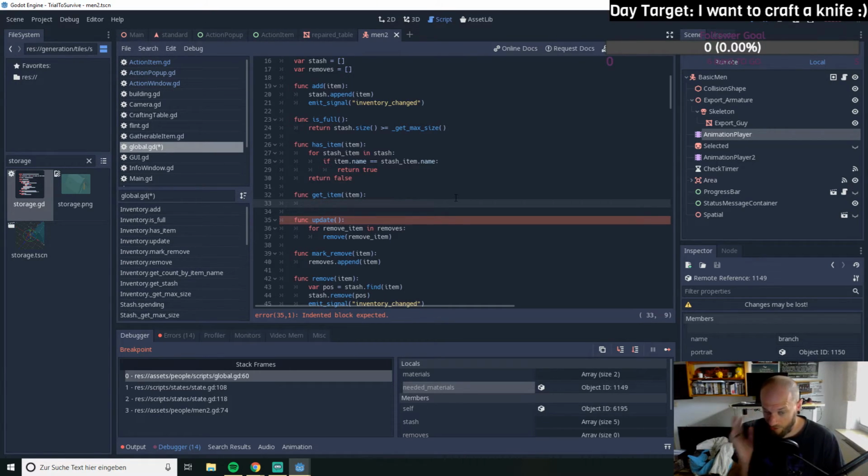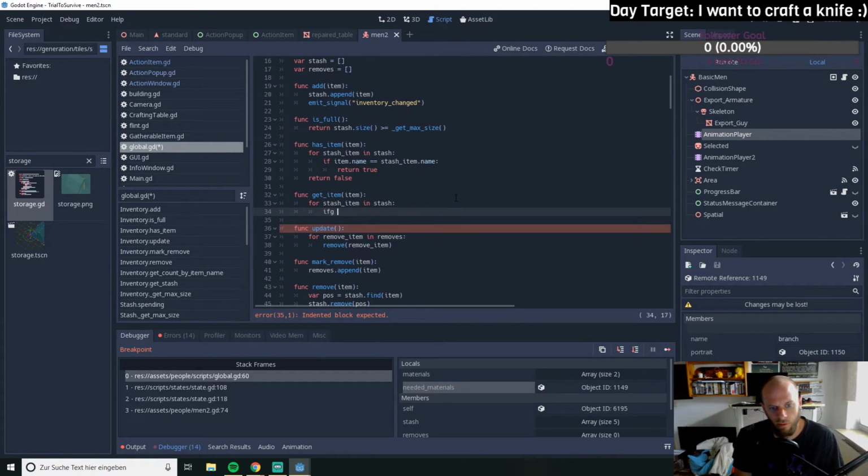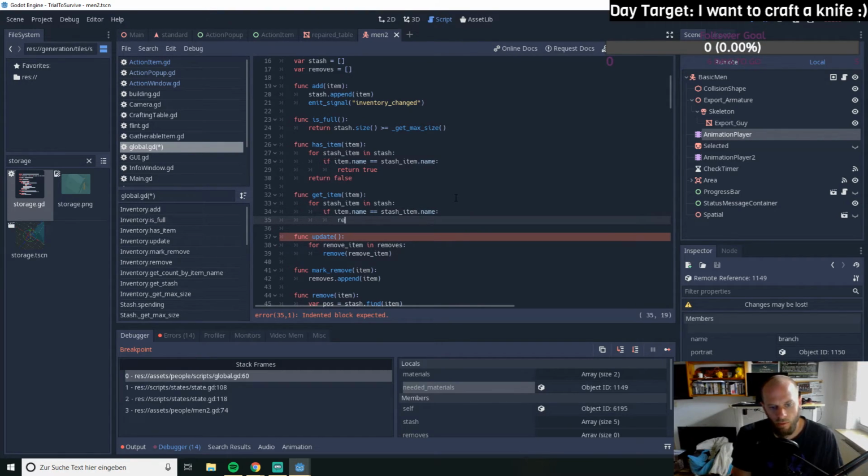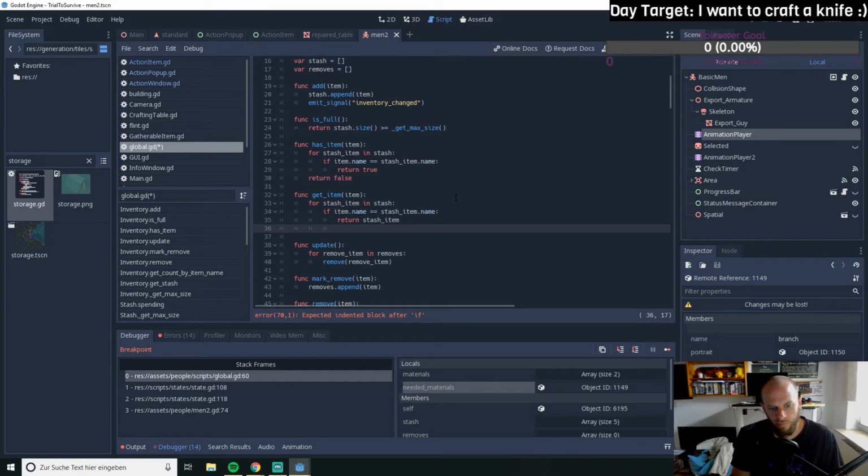I said it is a bit complicated. So for stash item in stash, if item name equals stash item name, return stash item. Else return null.